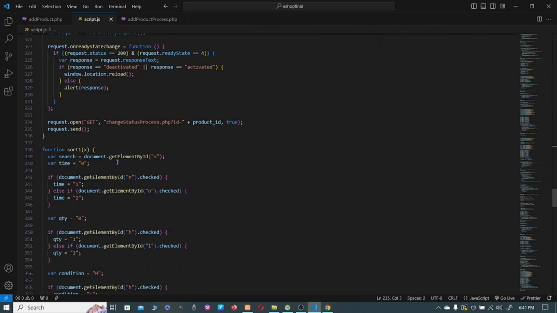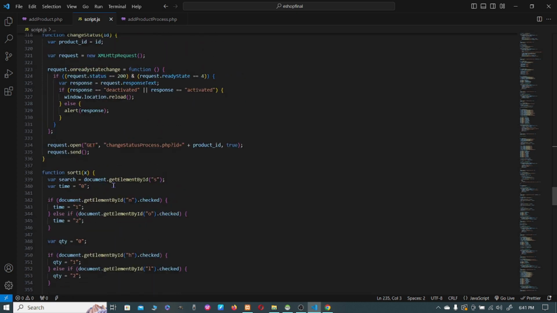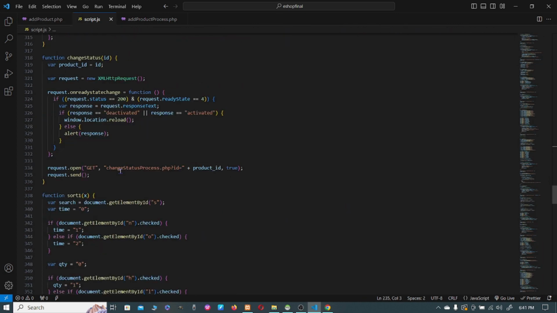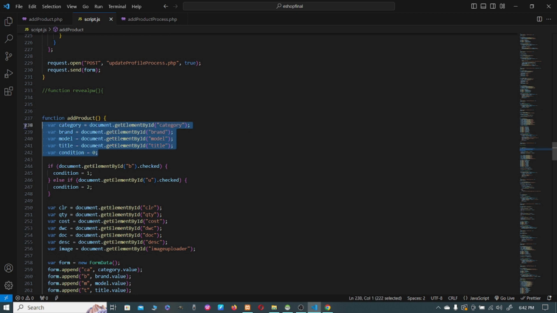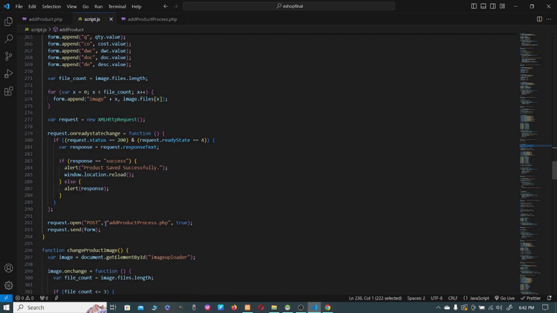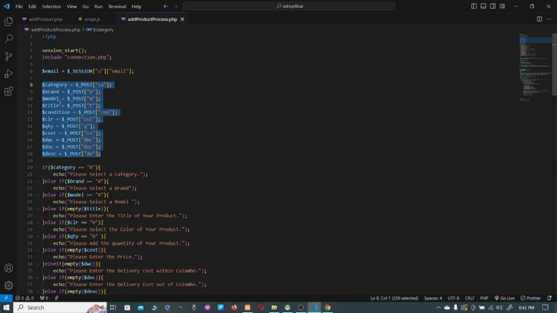So let's go to our JavaScript, and as you know, we hold those entered and selected values using those IDs, and using that product function, we access them and we send them in post method to add product process.php using an Ajax object, and we have accessed them and assigned them to the subsequent variables.